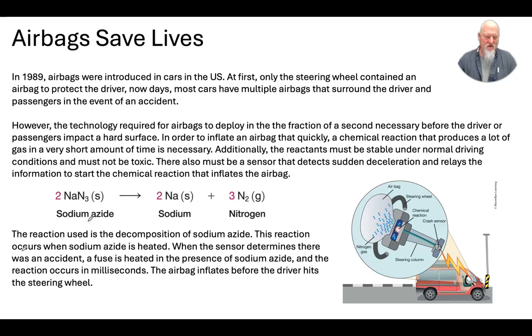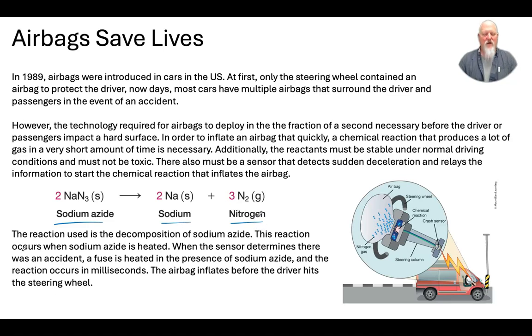So what happens is in the airbag, you have some sodium azide and a little filament, and when the sensor in the front of the car senses there's been a rapid deceleration, it sends a signal to that filament to heat up very quickly. It heats up very quickly, the gas is produced, and the airbag fills, all before the driver hits the steering wheel. All right, so we can see that having knowledge of this reaction here is critical.